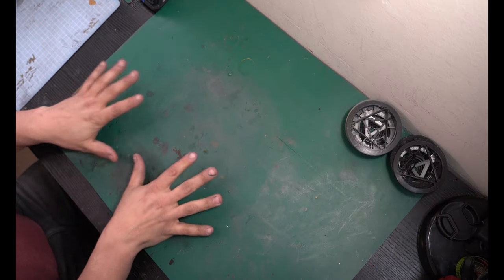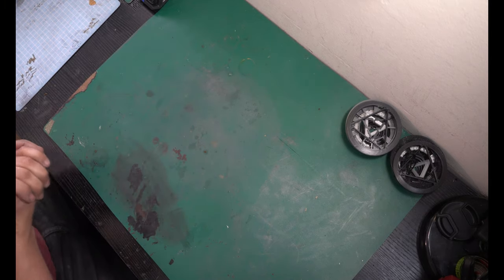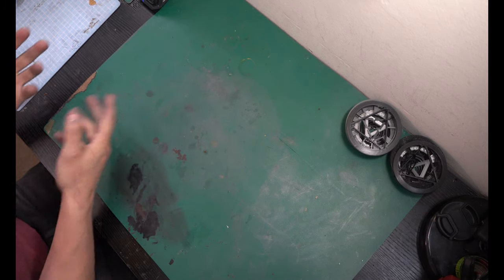All right, guys, so I hope this is an okay angle. I got the best view that I could for this. So you're really not gonna need much aside from the typical parts.